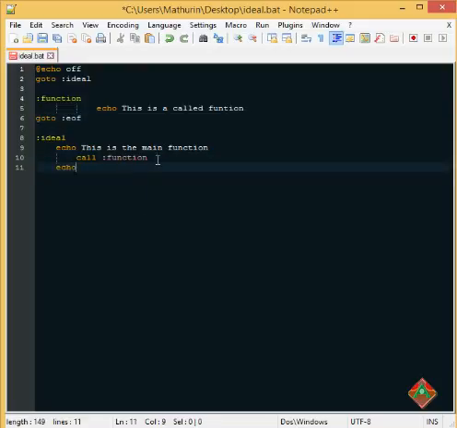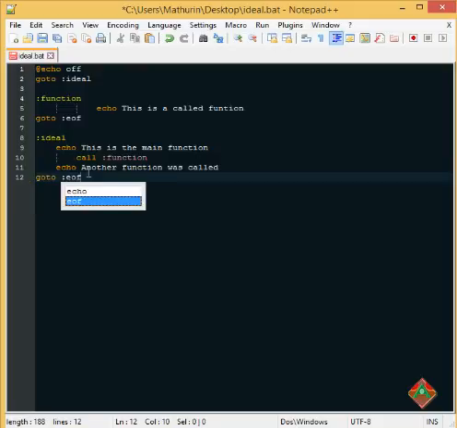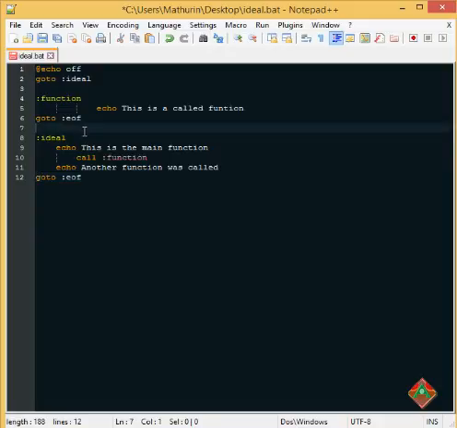Then we're going to echo out another function was called, and you're going to have goto :EOF. This will end our function here.